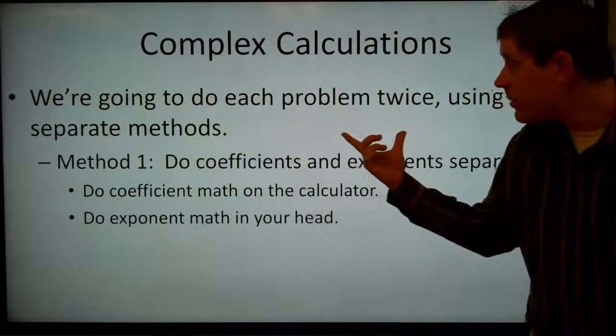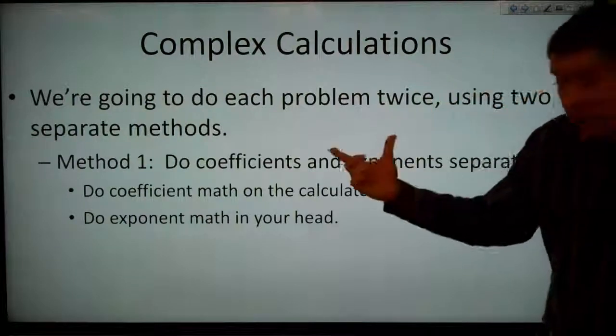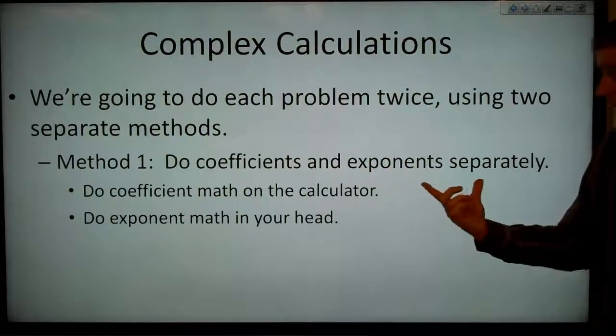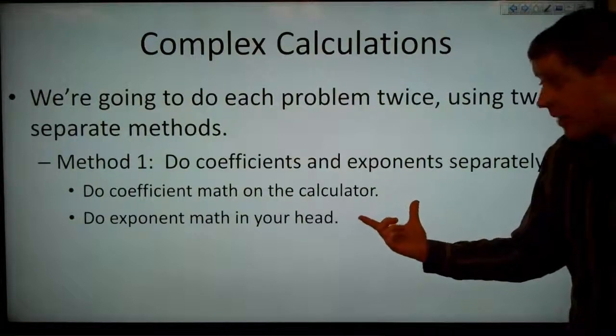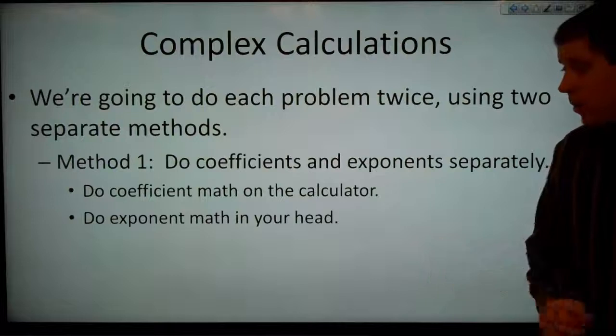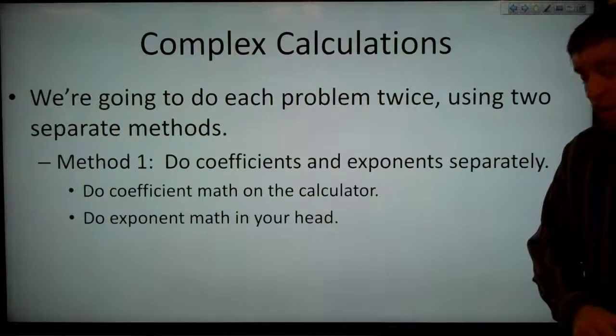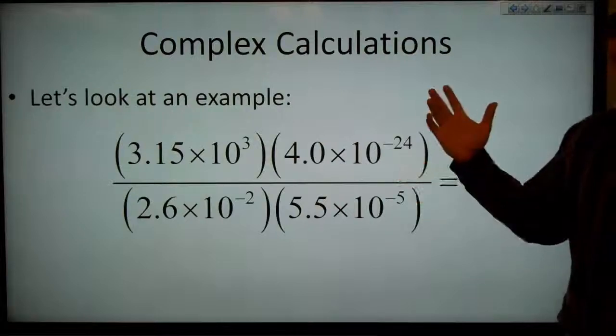We're going to do each problem twice, using two separate methods. Method 1 is to do the coefficients and exponents separately. So we're going to do the coefficient math on the calculator because it's complex, and we're going to do exponent math in your head, not on the calculator. So let's look at an example.